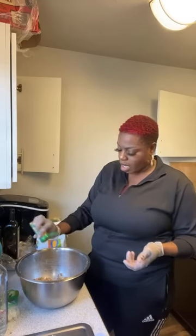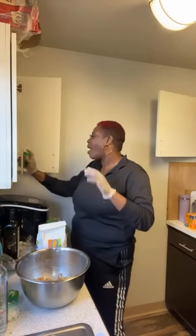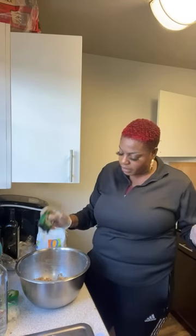And then for some reason, you guys, I like to add turmeric powder in here. So I add in about just a tablespoon of turmeric powder. I don't know why. My mom doesn't do that. You can discard that, but I don't know why, I do like it. I also like to add in a little bit of black pepper.